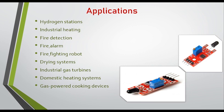Now I will show you how you can interface your flame sensor to the Arduino.